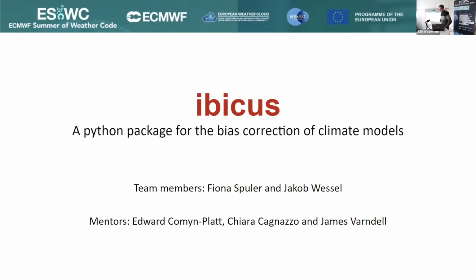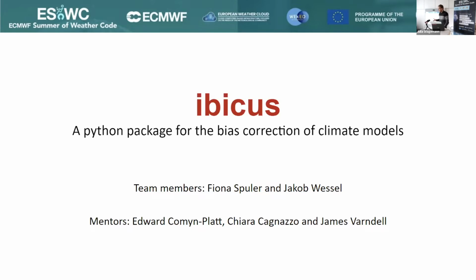So basically, errors or biases in climate models can be caused by all sorts of factors, things like limited spatial resolution, particularly with a lot of global climate models, really large grid cell sizes, simplified physics, or just incomplete understanding of the global climate system. So the use of uncorrected outputs in impact models or climate models can often give unrealistic results. And there are lots of tools for bias adjusting these sorts of things.